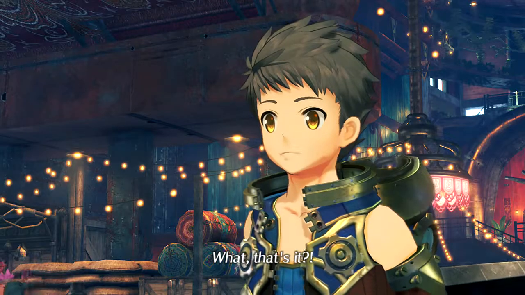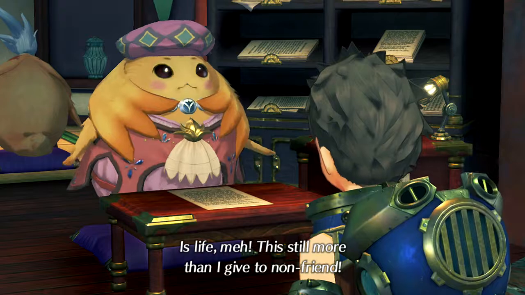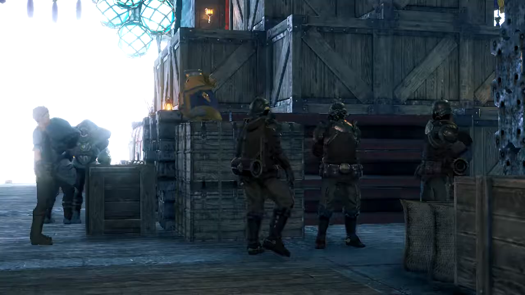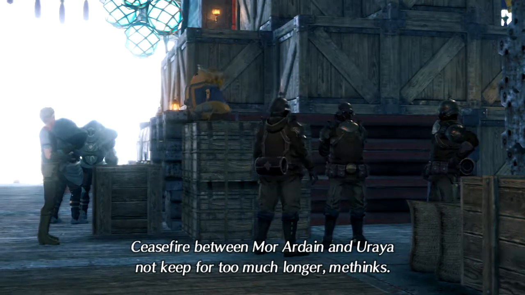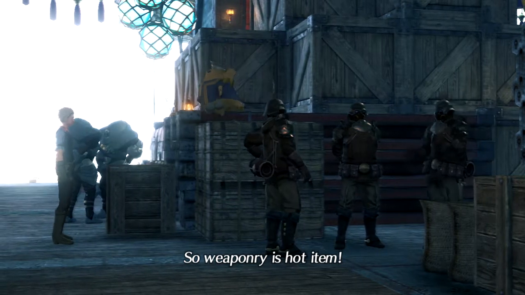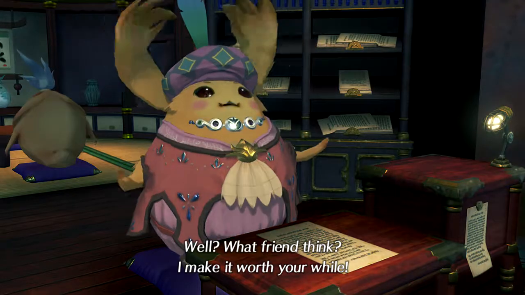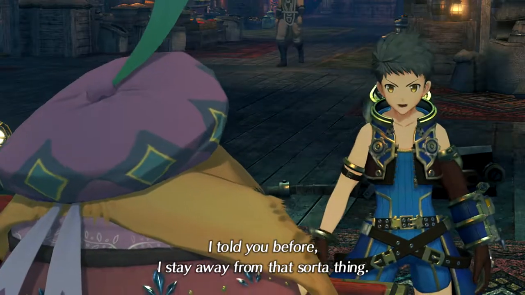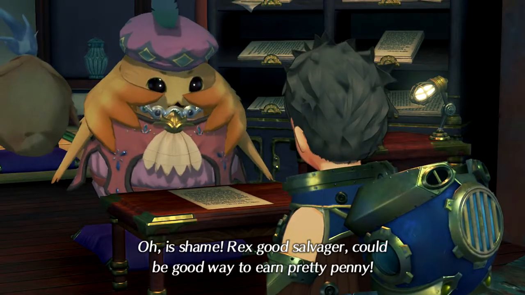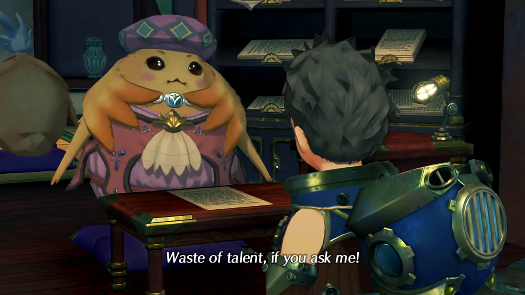What? That's it? It's life, Mayor. There's still more than I give to non-friend. If you bring military supplies, then you get good price. Ceasefire between Mor Ardain and Uriah not keep for too much longer, methinks. So weaponry is hot item. Well, what friend think? I'll make it worth your while. I told you before. I stay away from that sort of thing. Oh, it's shame. Rex's good salvager. Could be good way to earn pretty penny. Waste of talent, if you ask me.